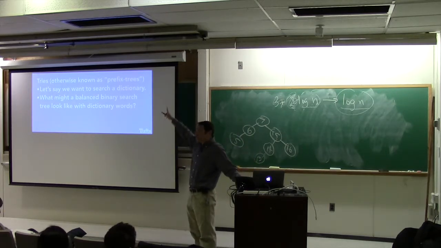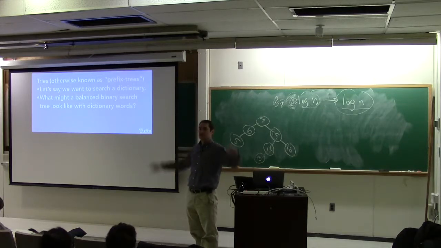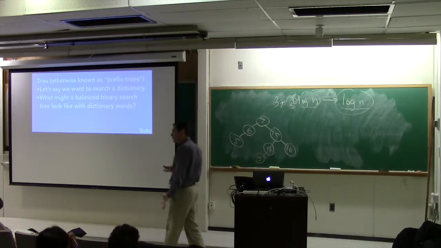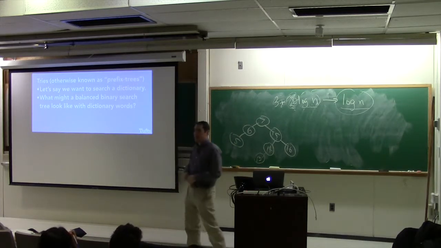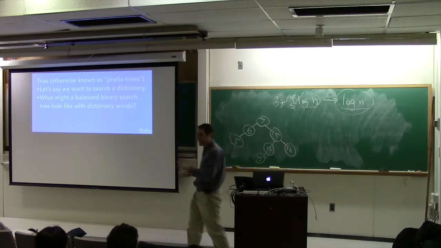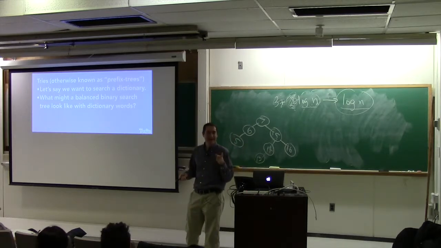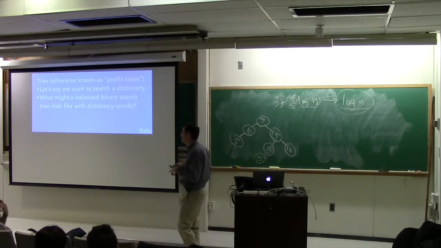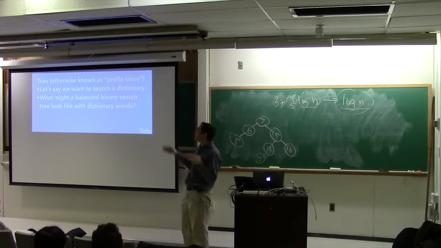Okay? Let's say that we wanted to search a dictionary. And this is kind of what you're doing when you're doing autocomplete or some other word-based thing. You guys even know what dictionaries are? Like they're the paper ones, right? Not dictionary.com. Paper one, right? So let's say we want to search through a dictionary.